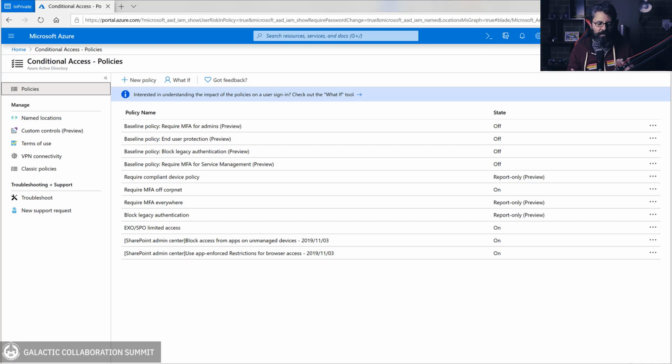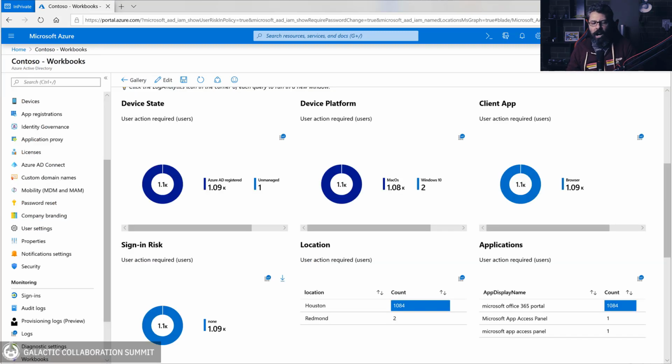And what's nice about it is there's also some rich reporting on what conditional access looks like. So what's the device state of your environment, what sort of platforms, how many client apps, and you can have a look at who's coming in from where and start building out your risk profile, either improving it or pushing up the level or pushing down the level, pretty much the same way as we do levels of lockdown. It's the same principle. And that's it really for conditional access policies. I would start with MFA and then look at the baseline conditional access policies available to you. I'd start there before you start looking at anything else.